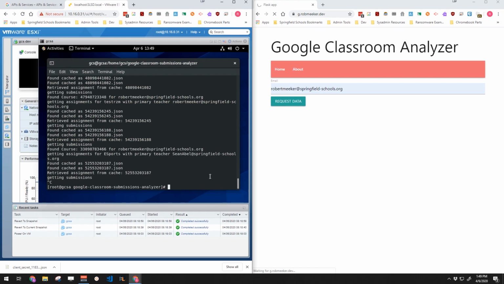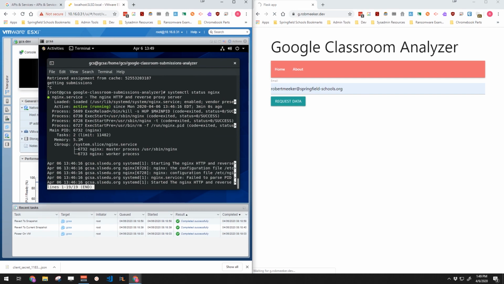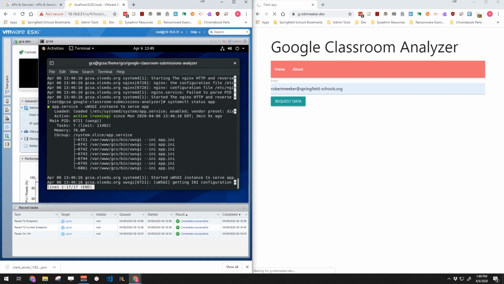There are two services running that we care about on this server. And we can do systemctl status to check their status. Those services are Nginx, which we can see is running, and one that's just called app. App is the systemd unit that controls the actual logic of our application. Nginx is just proxying the uWSGI actual server that's doing all the actual work and running our Python scripts.